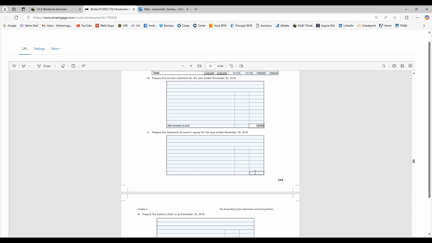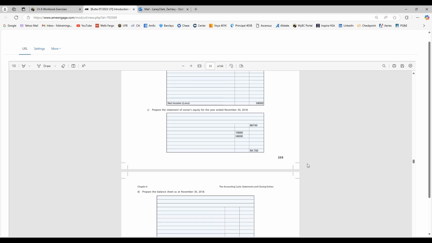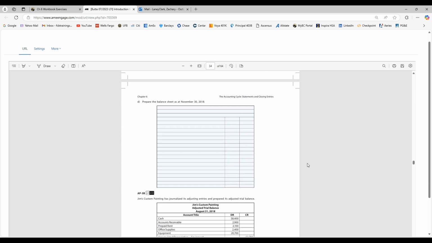Let's see, ending capital should be $94,750. Again, note that beginning capital should be $86,750. And then you should have an additional adjustment here of the $10,000 for a contribution or additional investment to get you to the $96,750 that it shows on the trial balance. And you want to carry down your net income here. These are your two additions. And then you have some withdrawals to account for, but I will let you guys work on that. You can check your reference materials, the book, prior videos. We covered that in detail already, so I don't want to spend too much time going over that. I want to let you guys practice some of that.